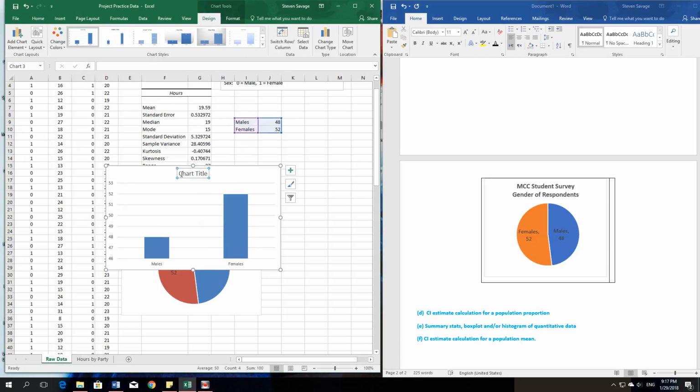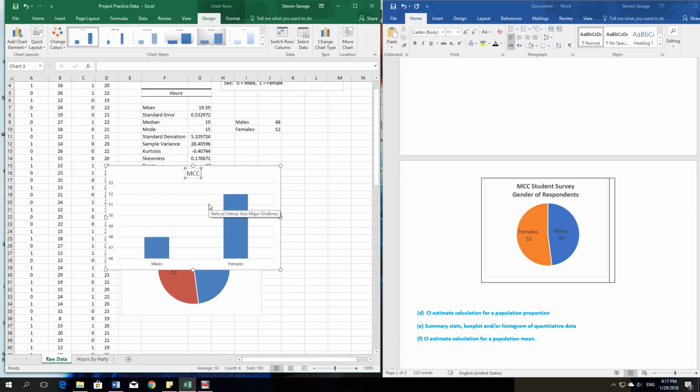And again, okay, so it looks like there's a huge difference between these. That's because this chart doesn't start at 0. It starts at 46. So even though there's a difference of 4 between them, it makes the differences look huge, which is not a very nice chart really, because it's a little deceptive. It looks like there's a huge difference between the percentage of males and females in the survey, but really there's not. There's only a difference of 4, which isn't very many.